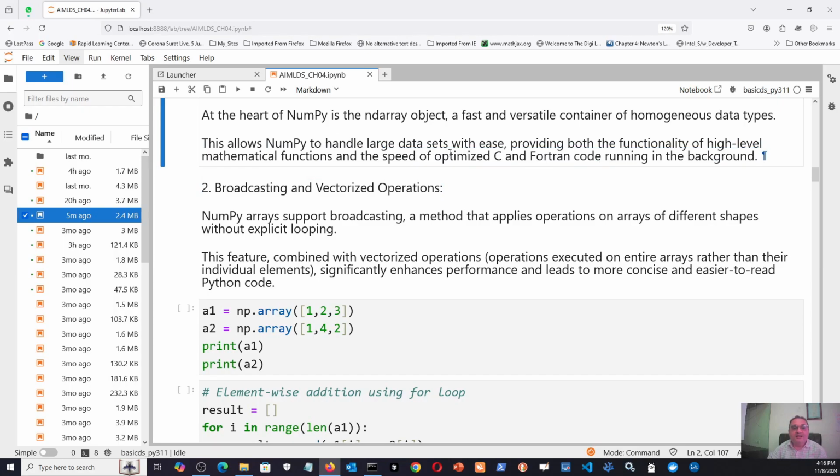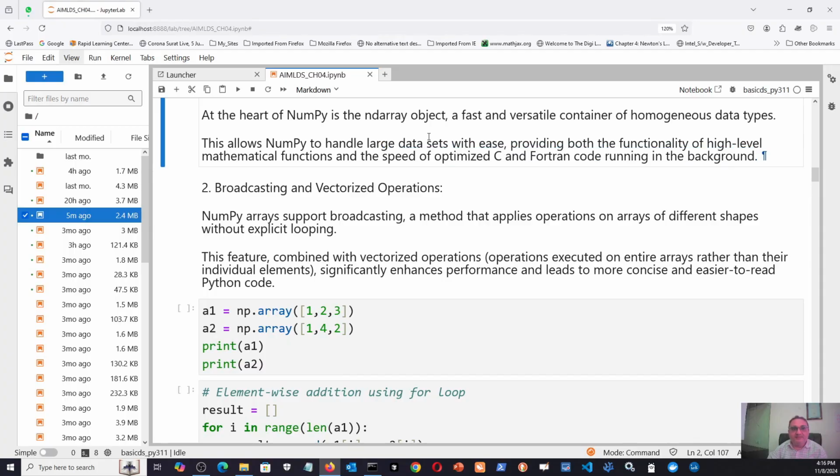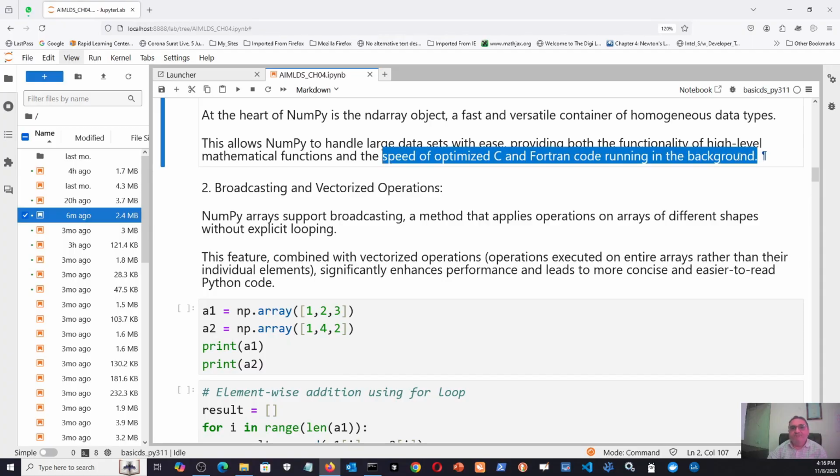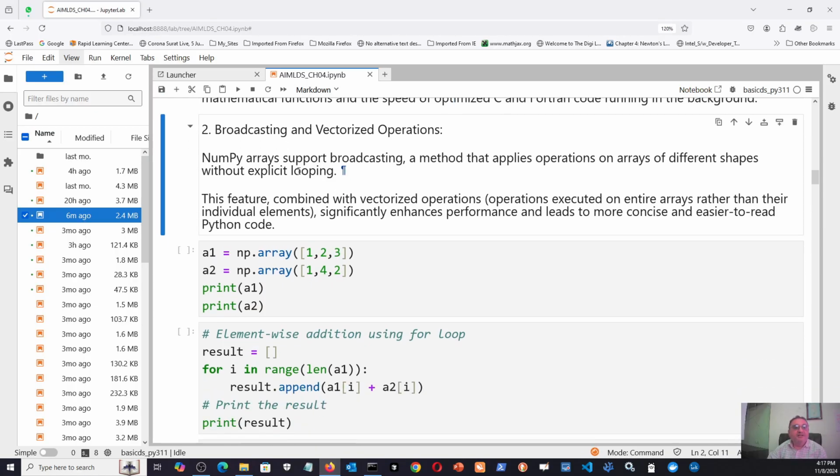That is also one important reason, because Python was initially criticized a lot as a good and user-friendly language, but slow in performance. NumPy made that argument a little bit redundant, because NumPy internally implements routines or functions written in C and Fortran, which are low-level compared to Python, and therefore these execute very fast. Then NumPy provides broadcasting and vectorized operation.